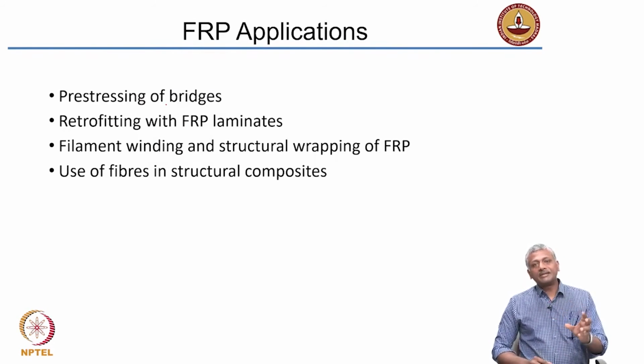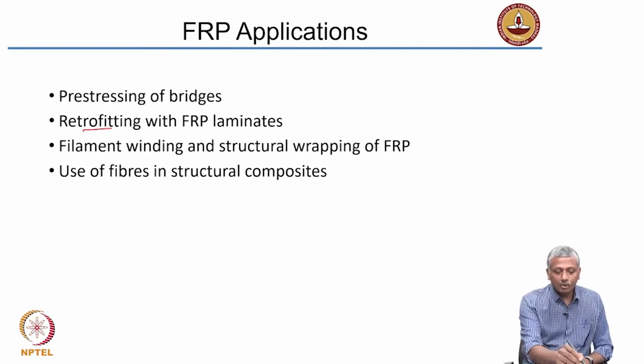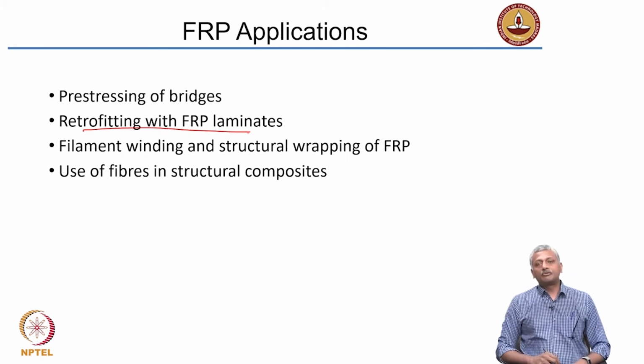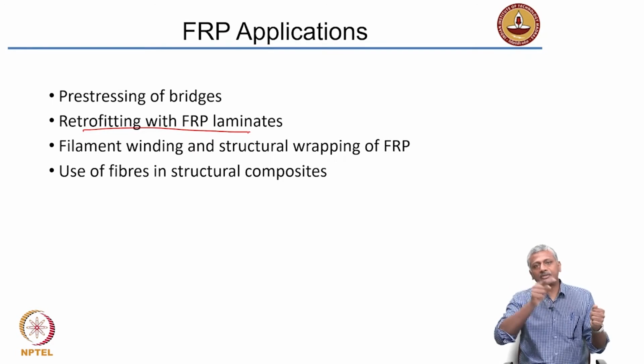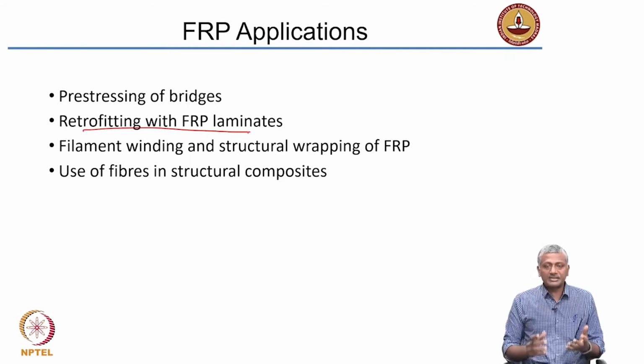Now, given that its use as a reinforcement could be highly limited, there are other applications that have come about of the use of fiber reinforced plastic. One of the common applications is the pre-stressing of bridges, but more commonly you have retrofitting with laminates of fiber reinforced plastic. Again, please remember, laminate basically means several sheets of fiber embedded in plastic which are in different directions. So you get a composite which is much stronger because it's got fibers now aligned in all kinds of directions. Okay, so these are laminates.